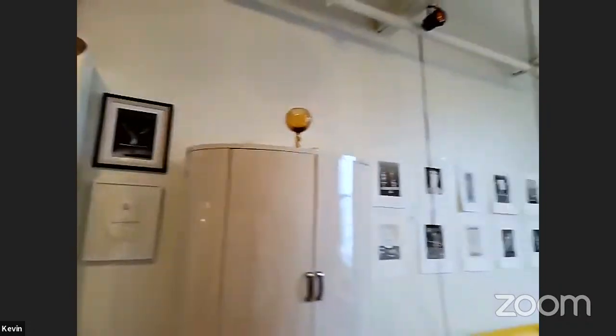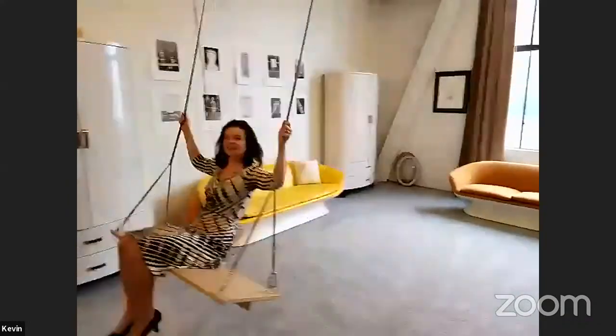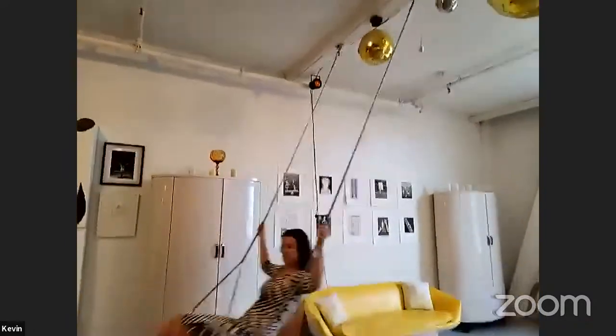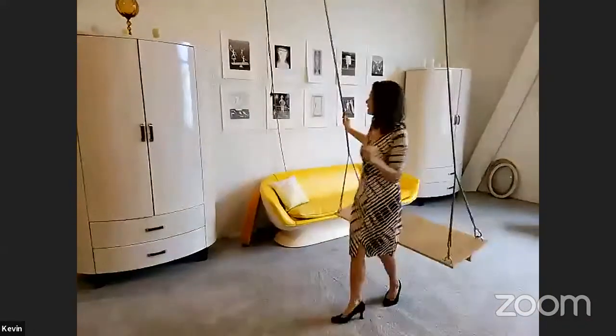And of course, my swing that I love so much. We just saw Cinda's swing a minute ago. Yours is twice the size at least. How long has she had it? I don't know. I know she's had it for a while, but yours is much bigger. I find it's actually very cooling in hot weather. With the disco balls up above? Yeah, enough swinging. Enough playing around?